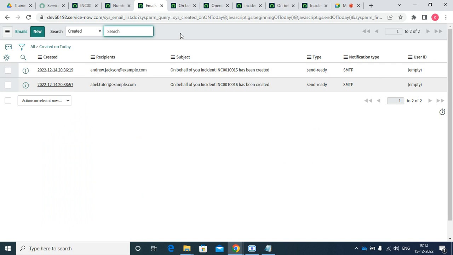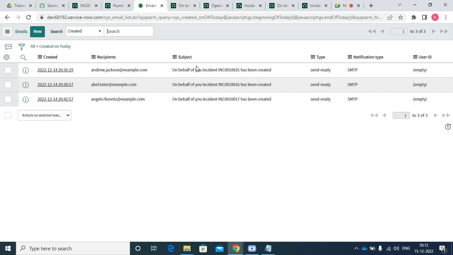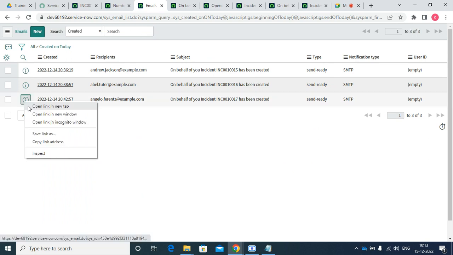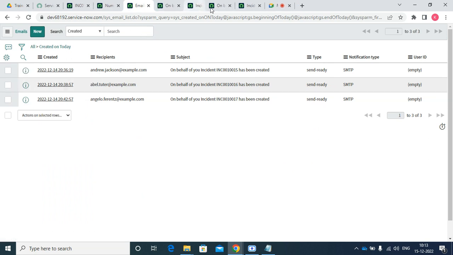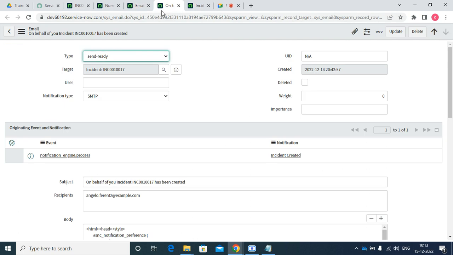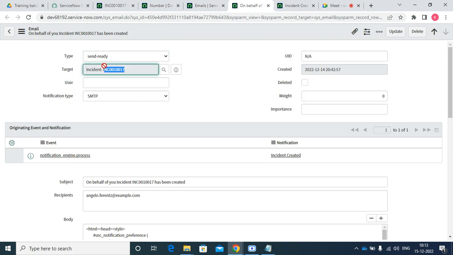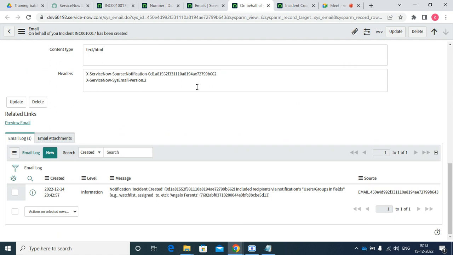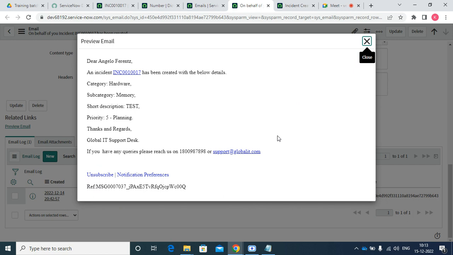It will take two to three minutes. This is the one. See, the display value changed here, since the override display value they have given as one, that's the reason it's one. If you go to the preview email, it should be like this.